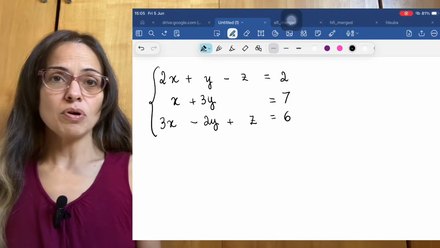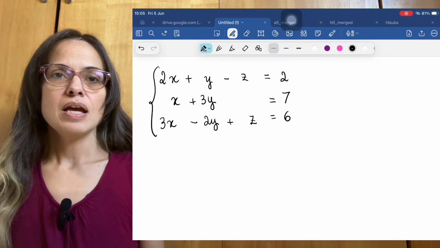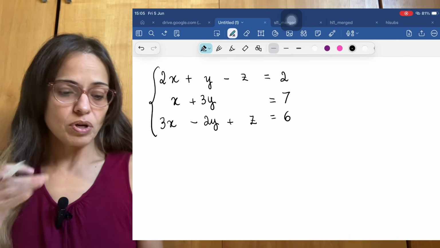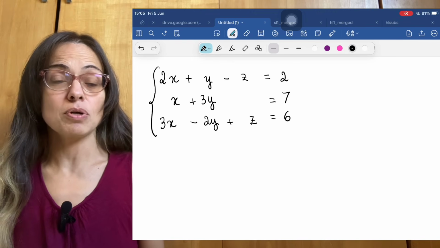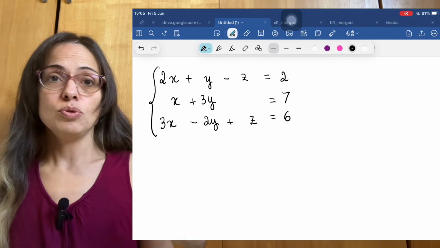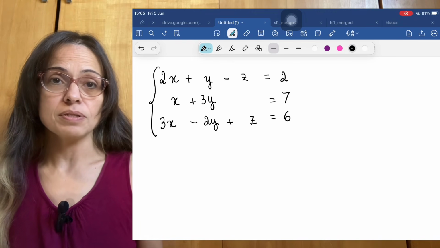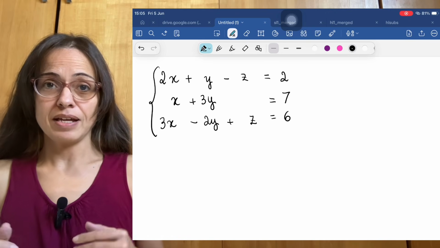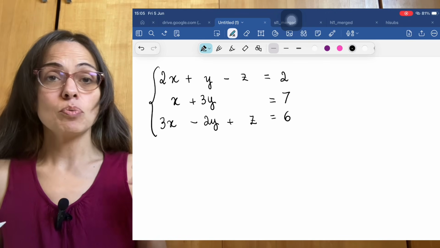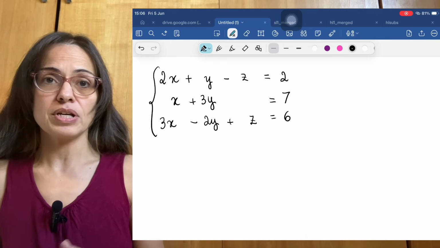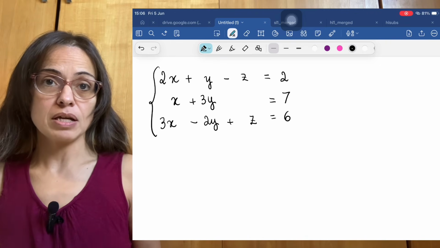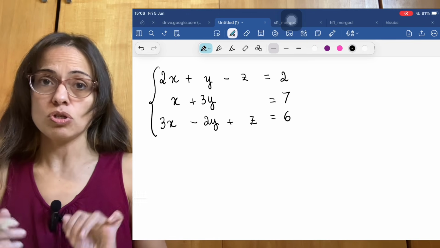Okay, so now let's talk about how to solve the system of equations. And of course, you could use whatever technique makes sense. You can add lines to other lines, you can multiply lines by numbers, you can even use substitution if you want. All of that is correct and has a chance to work, but what I want to show you is that there is one way to do it that is better than all the other ways, and that is to be systematic about it. We are not going to use substitution at all.